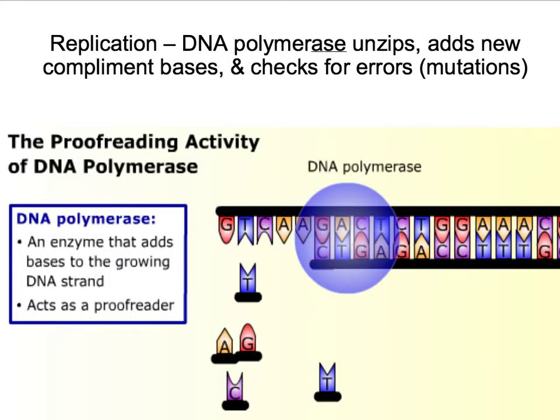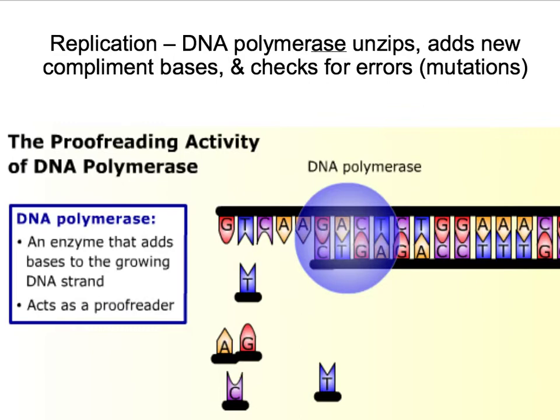So just kind of reviewing what I talked about in this last slide: again, DNA polymerase, ase at the end, is an enzyme. It unzips the DNA and adds new complementary bases. So again, an A, then a T, thymine, will come in, another A, adenine, another thymine will come in, C, cytosine, then the G will come in. So just remember, the DNA polymerase enzyme adds bases to the growing DNA strand.